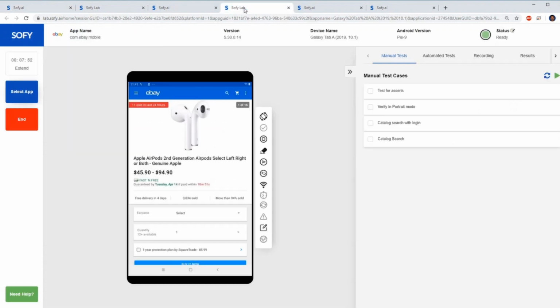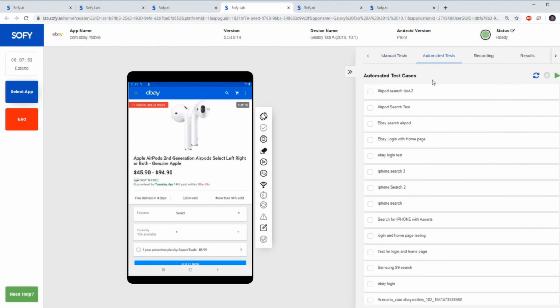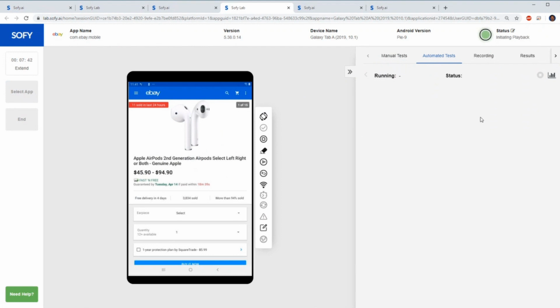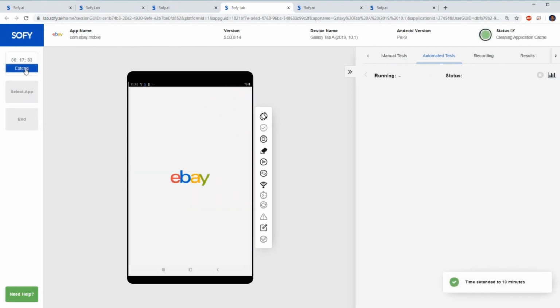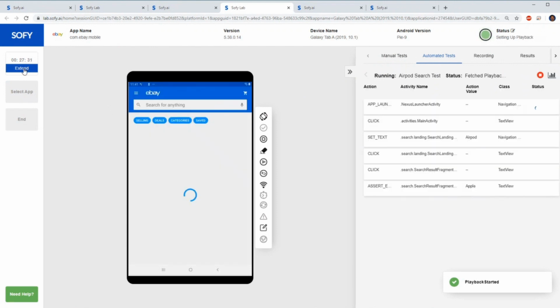Okay. I'm going to go to automated test. I'm just going to pick a simple test because there are two ways of running it. When you create a test the first time, I'm going to show you the last step is how you create it. I'm going to run this test. Again, every time you run a test, it initializes the device so that it is put in a known state. I also want to show you that I want to make sure that I'm not running out of time, that I've got the device for myself. It tells you how much time is left. If you run out of it, you just extend it. So now it's going to run it.